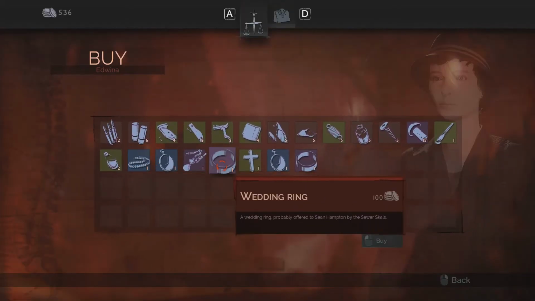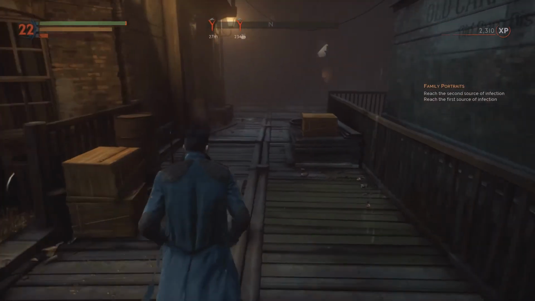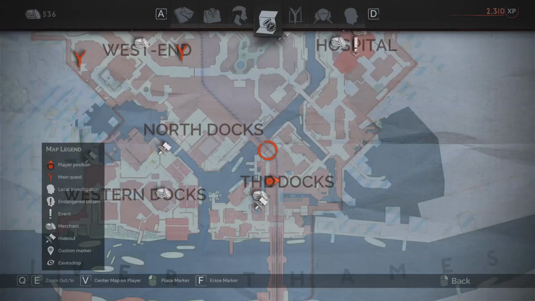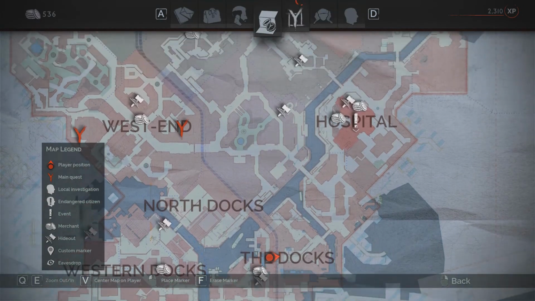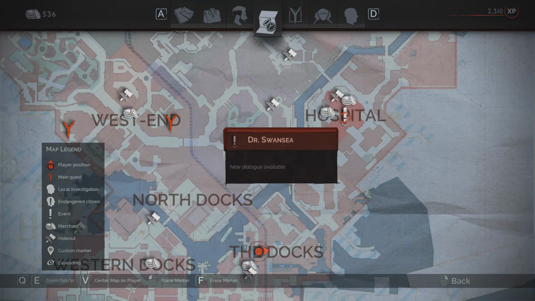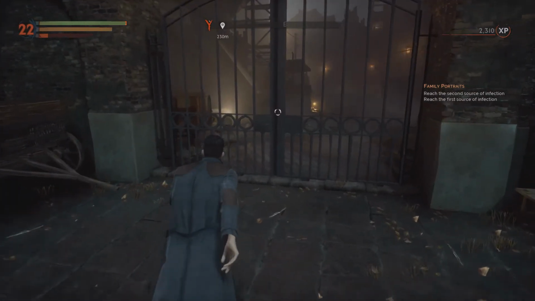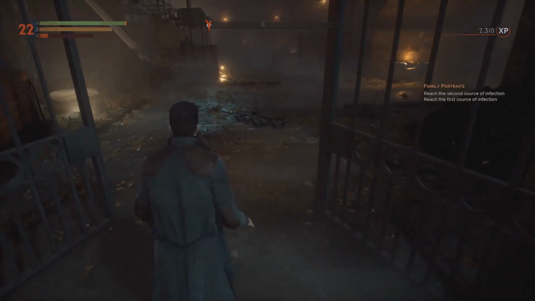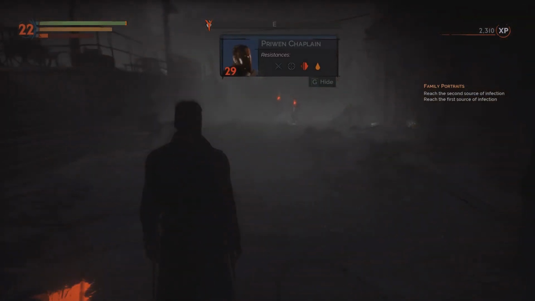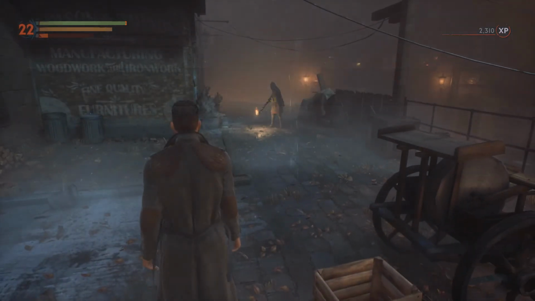Aluminum parts? No, she doesn't have anything we particularly care for. It's nothing to do with the weapons, I say. So, now... the hospital. Dr. Swansea has something to say. We're going to head back there for that. And also... Miller. Please, sir. Can't let you through.